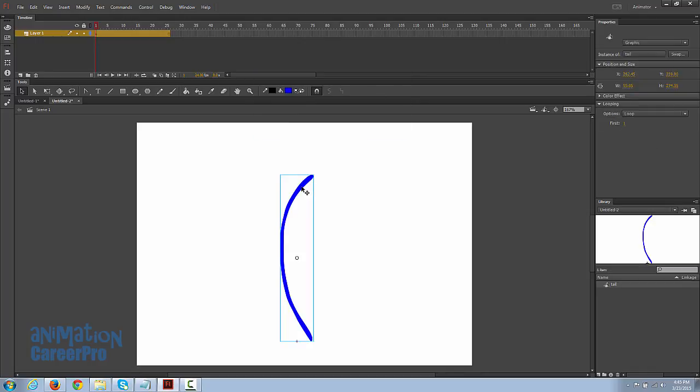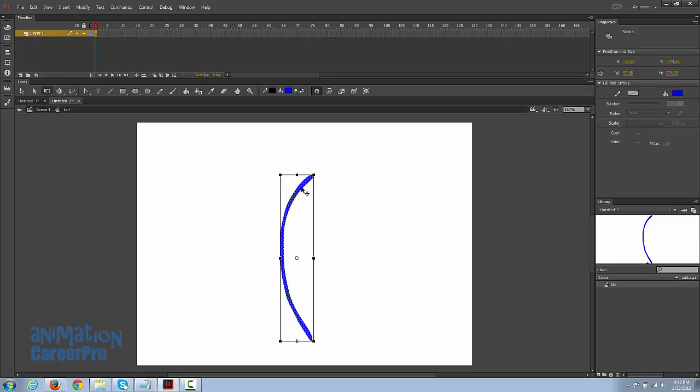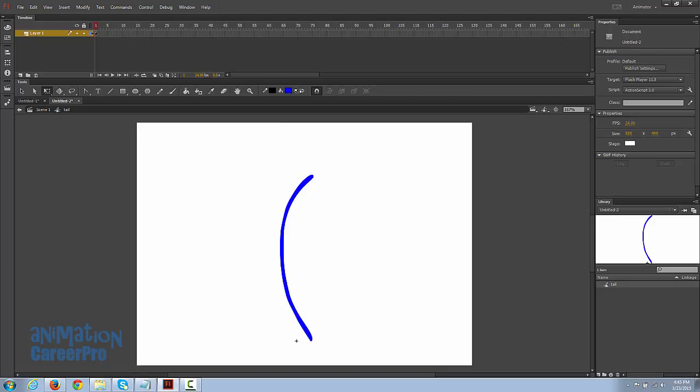The first thing you want to do is turn on your free transform tool, or Q on your keyboard, and let's move the pivot point down to the bottom. You'll want to turn snap to objects on so you can snap it right to the bottom. Just snap it right to the base of this line. Okay, so let's double click to get inside this symbol. So we have our artwork, it's just one paint stroke.